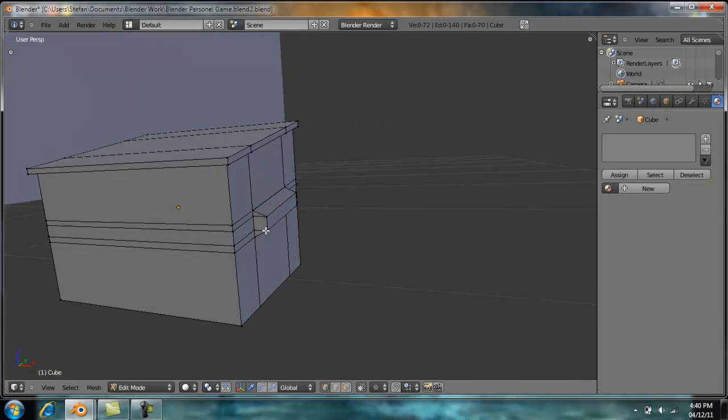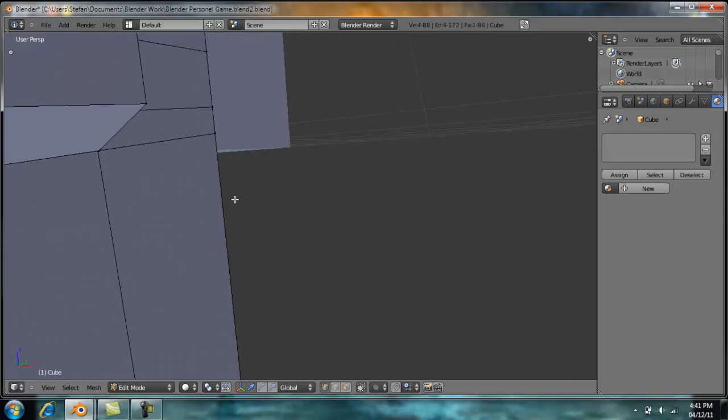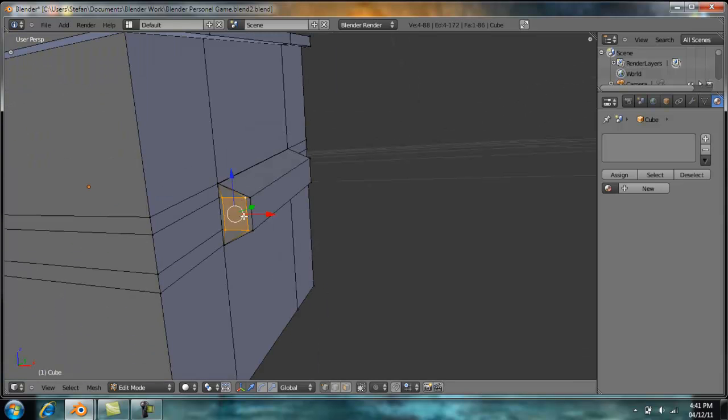Okay. And now to add the handle, all that we can do is just add a quick loop cut there. Oops, pardon me. And there. And A is to deselect or select all, by the way, if you want to deselect the vertices that you have instead of going manually and clicking them.